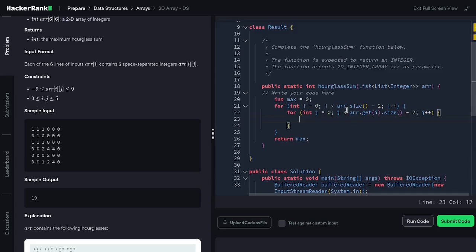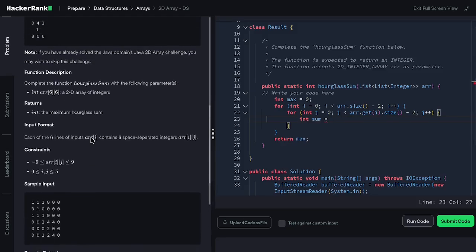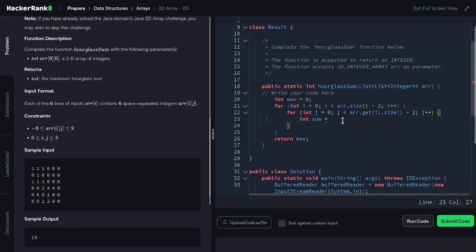Let's implement our code by declaring an int variable called sum. Then we calculate the hourglass shape of the array of numbers right here. This one is kind of complicated, so bear with me.